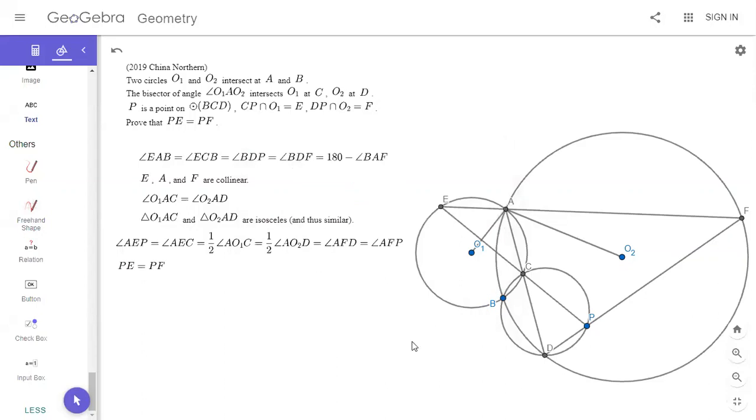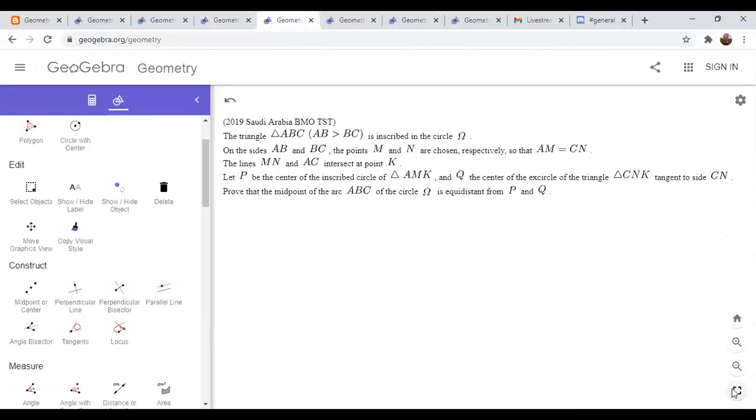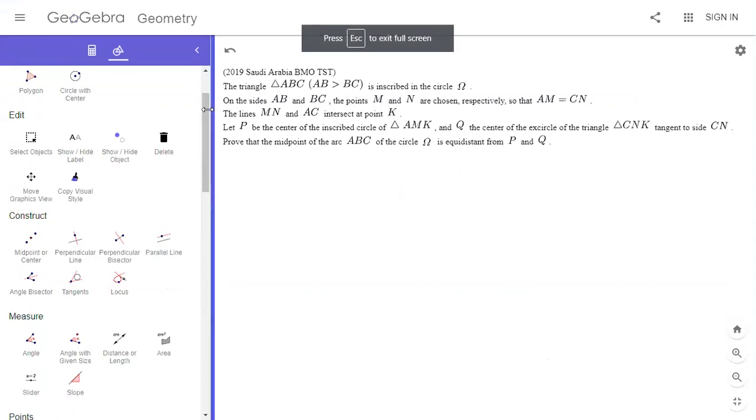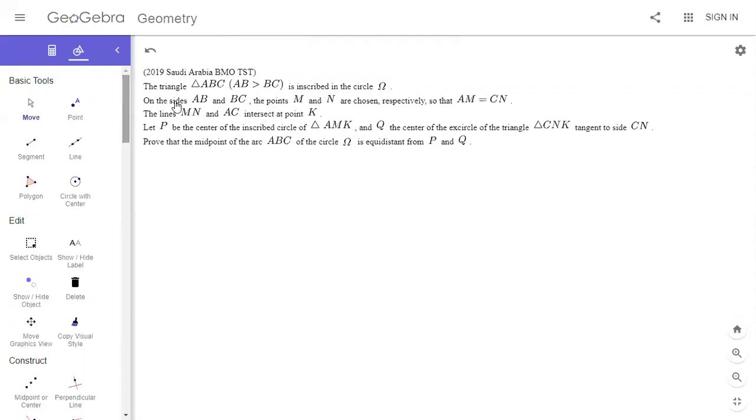All right. So I think this is the last one from the China Northern Math Olympiad. So I think we've already gotten through 3 problems. So the next ones will probably be harder. So this is the team selection test for the Balkan Math Olympiad for Saudi Arabia. So a lot of countries, they have their IMO team selection test, and then they have a separate team selection test for other Olympiads. So this is the case for Saudi Arabia.